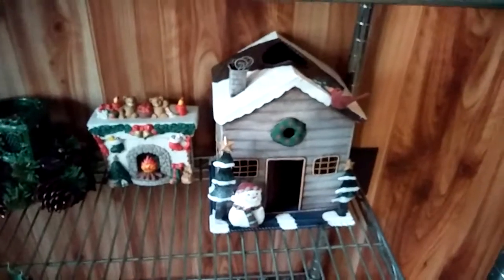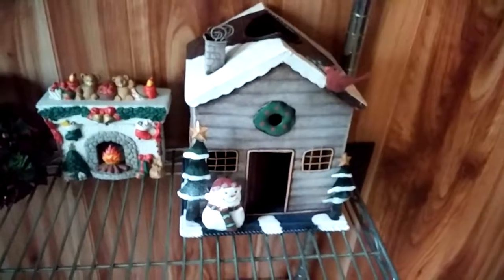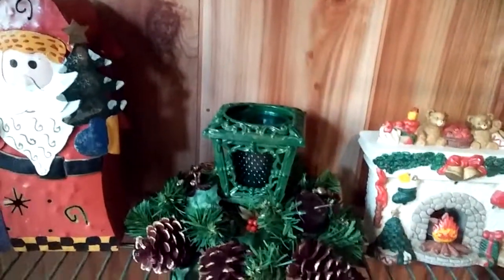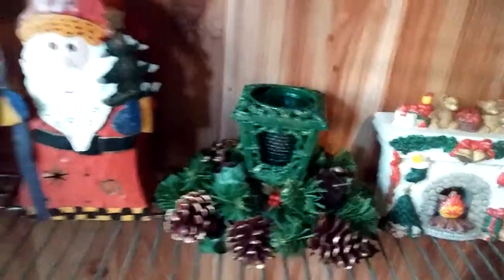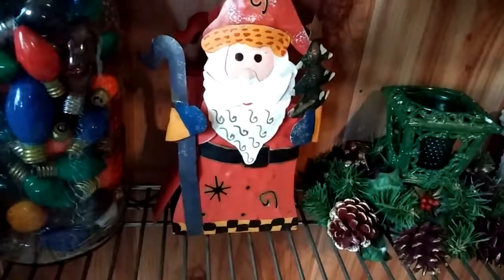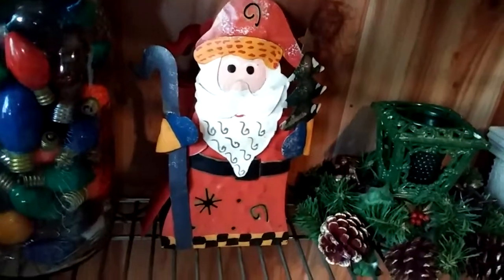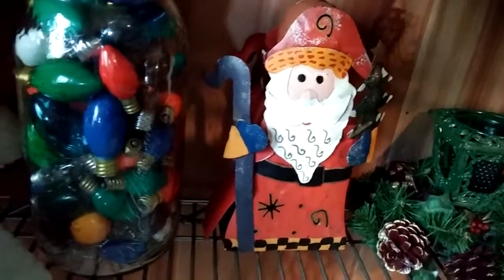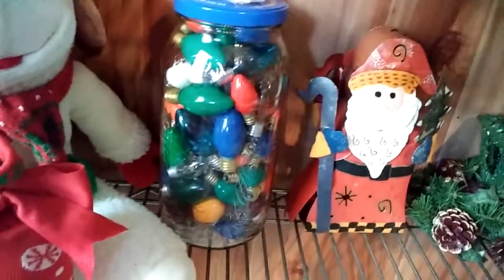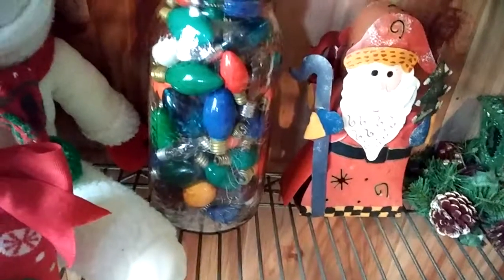This is a Hobby Lobby purchase that has a candle glowing inside and you can see light through the window. Same thing for this fireplace — there's a candle that glows and you can see the flames flicker. This is like an old-timey votive with a candle in there. Same thing for this old St. Nick — there's a candle inside this metal holder and it glows through all the openings of his beard and outfit. And this — I just took a big pickle jar, filled it with large Christmas bulbs because we don't use those, and put a bow on top.